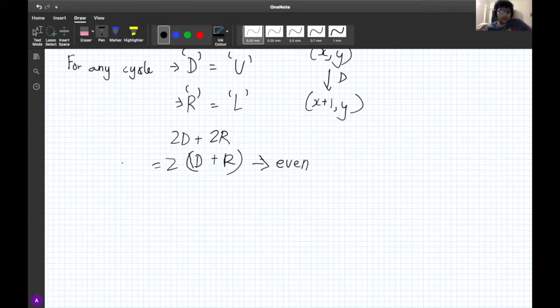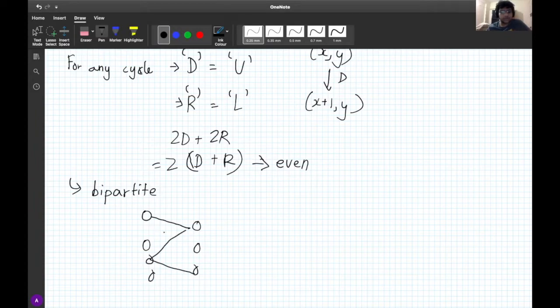And this brings up a very important property, which is that the graph of only terminal nodes is bipartite. Bipartite basically means that we can divide all the nodes into two sets such that there are no edges between two nodes in the same set, so there are only edges going across. One cycle would look something like this, and let me highlight the cycle nodes and edges in a different color. It looks something like this, and we can just add direction if you want.